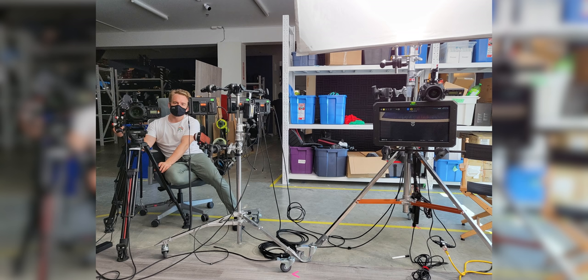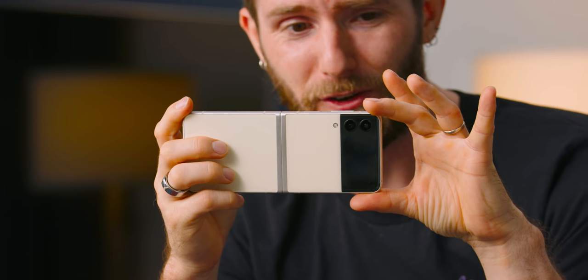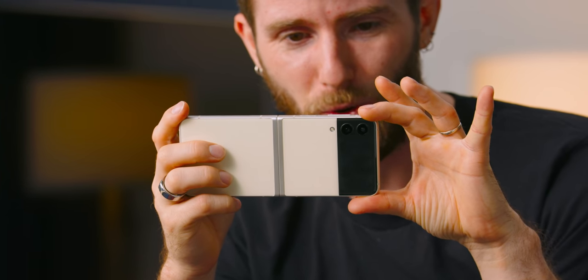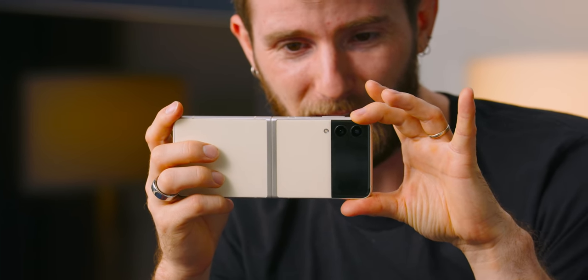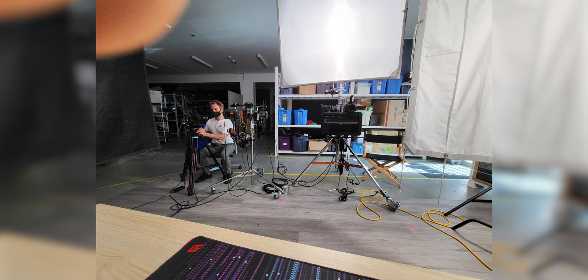The selfie camera can be digitally adjusted to accommodate a larger group of friends. Switching to the rear, you've got a regular lens and then an ultra-wide that is extremely wide — basically fisheye. I've got my finger here, just holding it by this corner, and my finger is in the frame right now. I mean, if you're into it then it's an advantage, but if you're not going to use it all the time, I don't personally see that as an advantage.